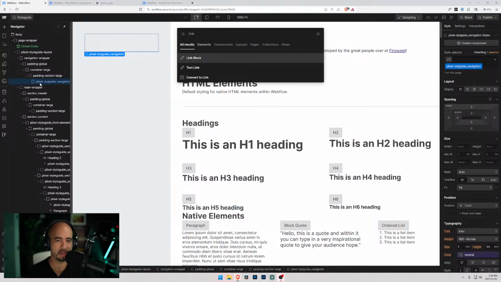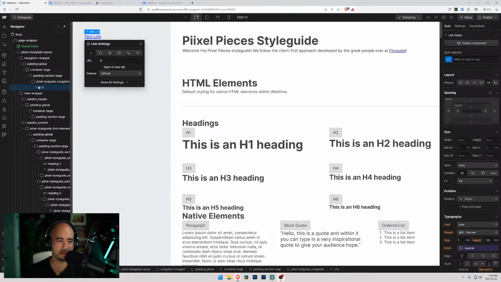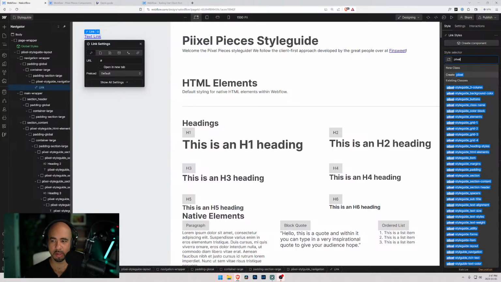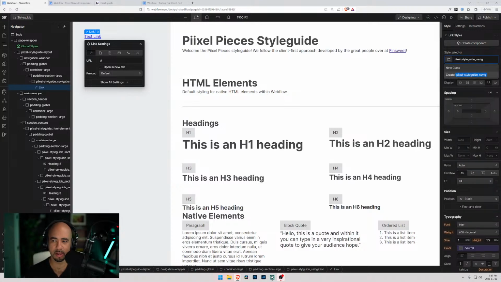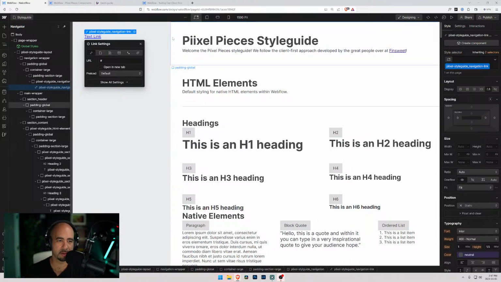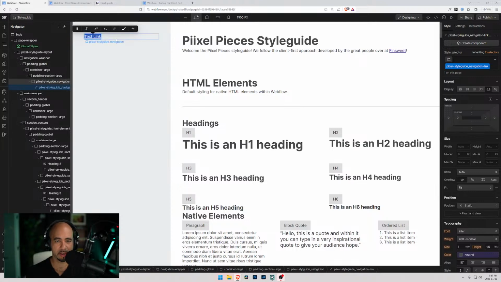And this is going to be a very, very simple navigation where we're just going to have links. Pixel, style guide, navigation, link. And we're going to just link to the elements. So we have HTML elements.